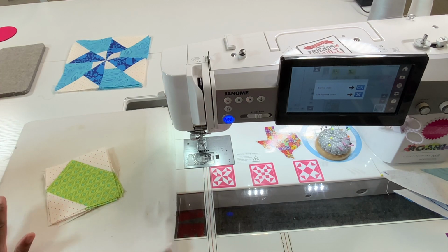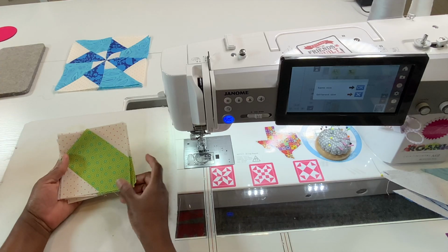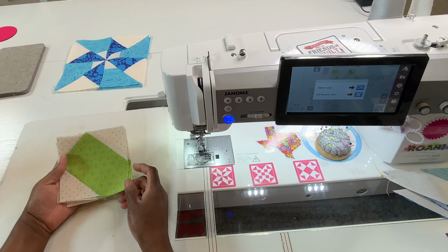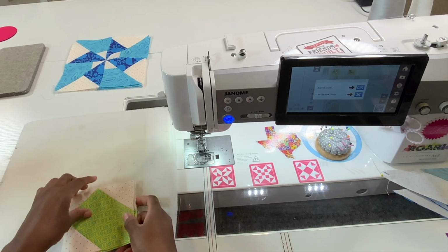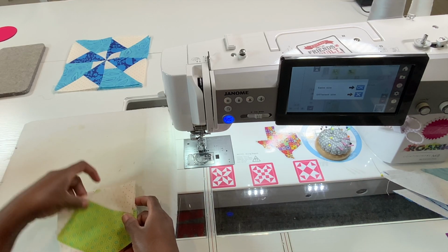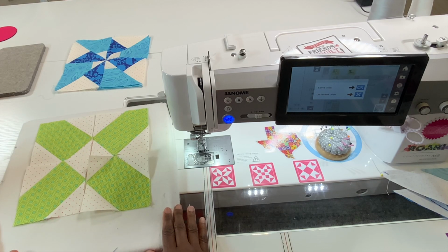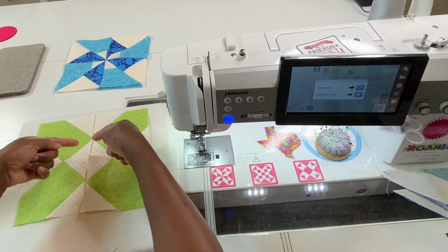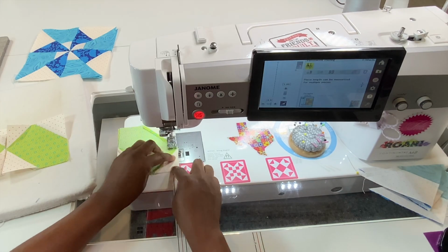For the next part, what we're going to do is take our next set of fabric and we are going to make our X square. Kind of like an X block, and then we're just going to put it like this, like this, like this, and it's going to look just like that. And so what I'm going to do now is sew this part, I'm going to chain piece, and I'm going to come back and sew the middle part.